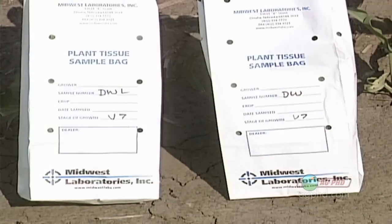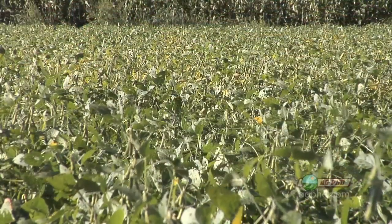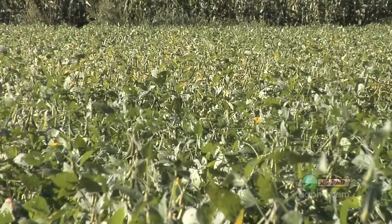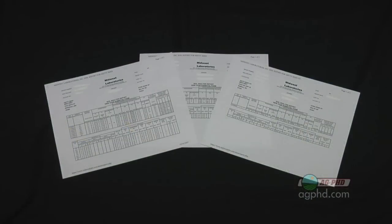It doesn't mean you're going to have a complete disaster, but you can't maximize yield unless you're getting that potassium number up there. When you do plant tissue analysis, you're going to find that you've got plant nutrient deficiencies with potassium. It varies depending on the types of soil — this soil, for example, is a very heavy soil that is very high in magnesium, and that really heavy soil makes it tough for your plant to find that potassium that's out there. It's often tied up and unavailable.